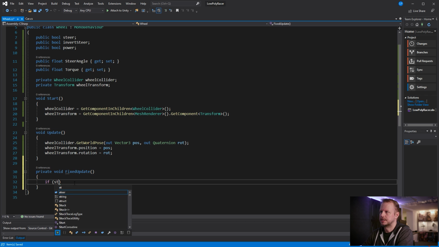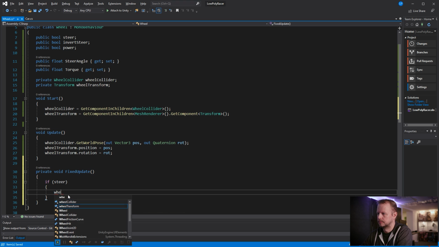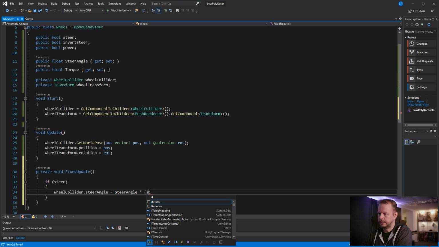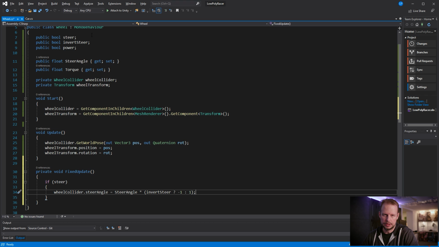And now we'll do if steer. So we'll check if this is a steering wheel, not a steering wheel, but a wheel that steers the car. So if that one's set to true, then we'll do this wheel collider steer angle equals steer angle, which is this property that we're going to set from elsewhere. And then we'll check if we've enabled invert steer. And here we'll do a shortcut for an if statement. So it'll check if invert steer is set, then it should do -1. And if it's not set, then it should set it to 1 here. And that's just basically to flip the steering angle if this bool is set or not.